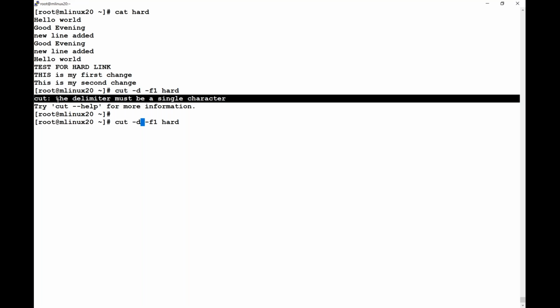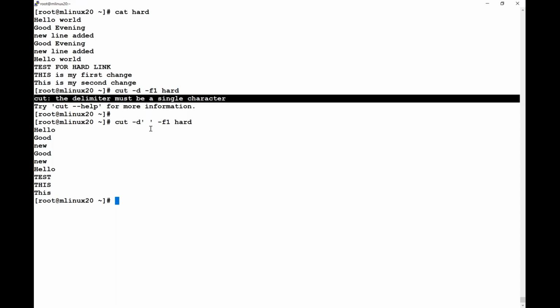You can say cut -d, and then you can use two single quotes or two double quotes, whichever. Either is fine. Now between them, you put a space. So this is how you can symbolize the space.